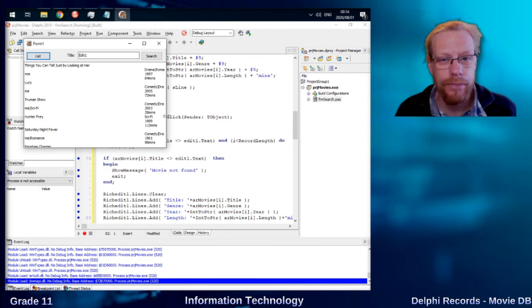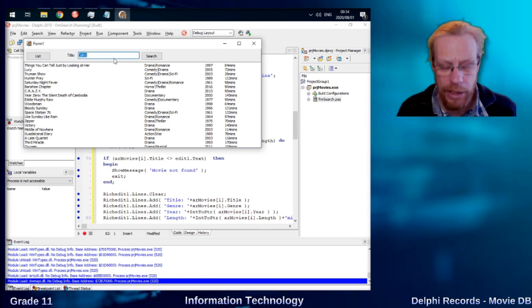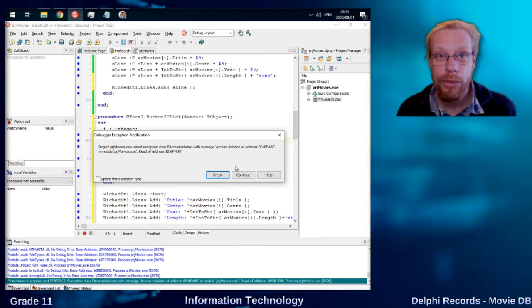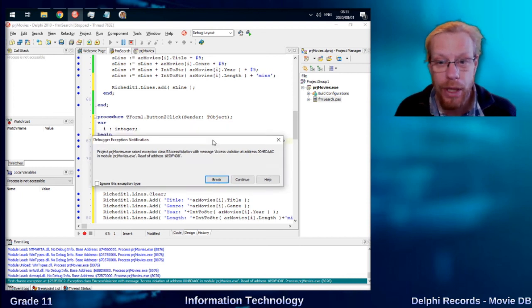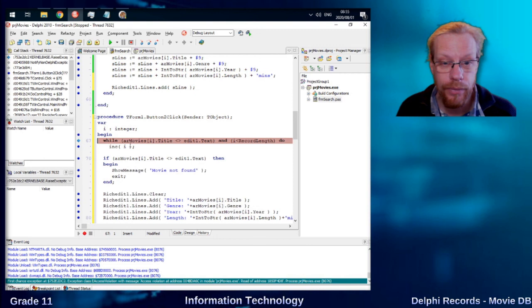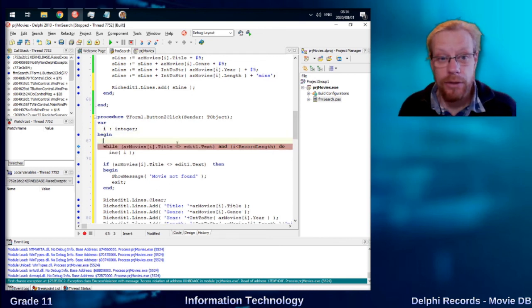First, it would be good to resize this so I don't have to keep doing that. And let's see if we can get information about Lucy, something nice and short. And oopsie. And what we're getting is a lesson in why you must always initialize your variables. What this says is we're trying to access a location in memory that has not been allocated. It's telling me that it's here. This actually happened in the very first line of execution because I did not initialize I.